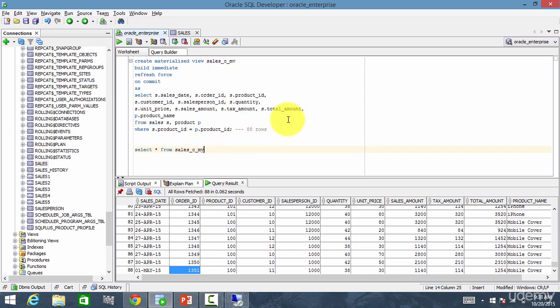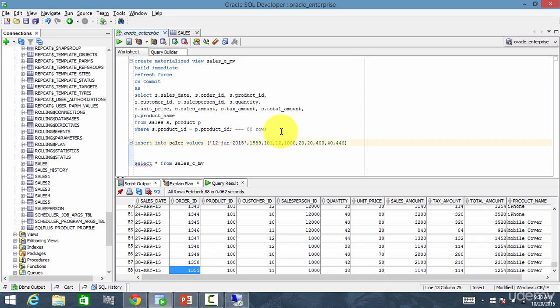Now let me insert some data into sales. Insert into sales values 12th Jan 2015, order ID 1589, product ID 101, customer ID 12, salesperson ID 1000, quantity 20, unit price 20, sales amount 400, tax amount 40, and total amount 440.